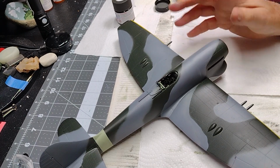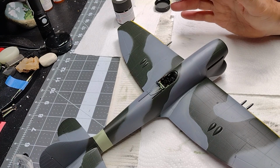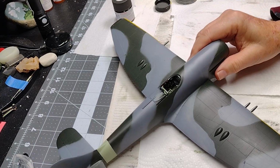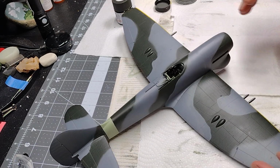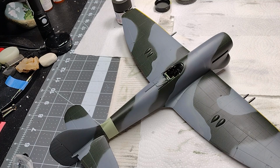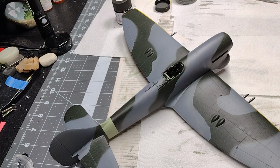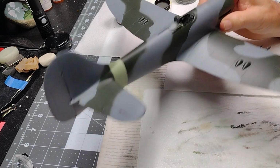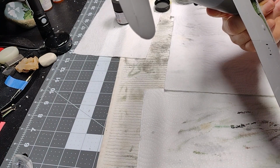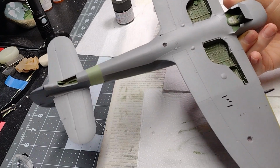And like I said at the very beginning of this kit, I'm not trying to build something that's going to be displayed in an air museum or a museum, any kind of thing like that. It's just an at-home fun build. That's all it ever will be. What else can I tell you? That's about it, I guess, for now.